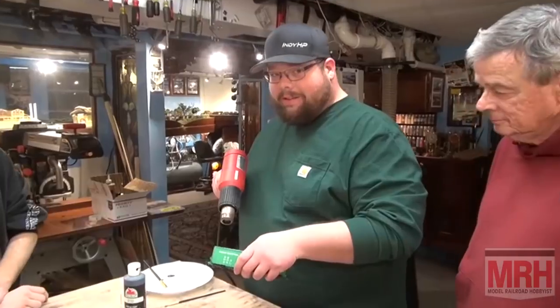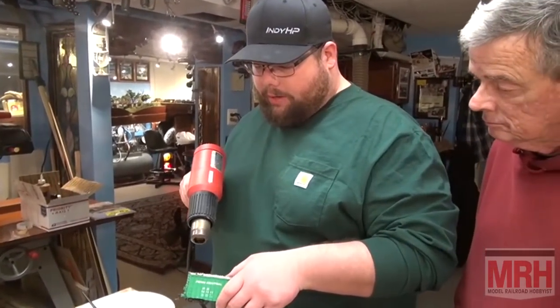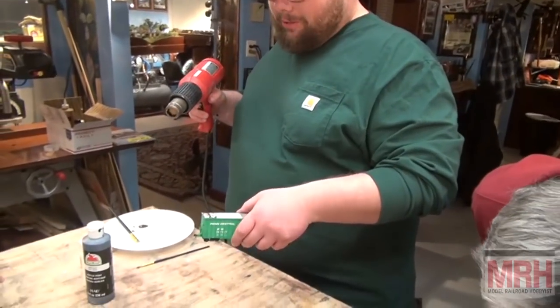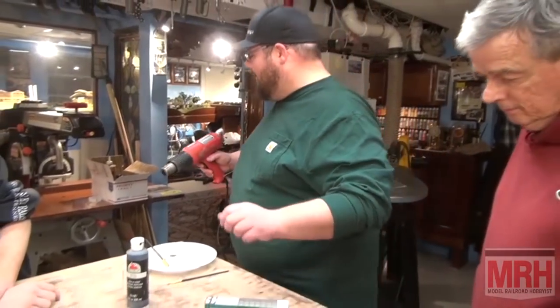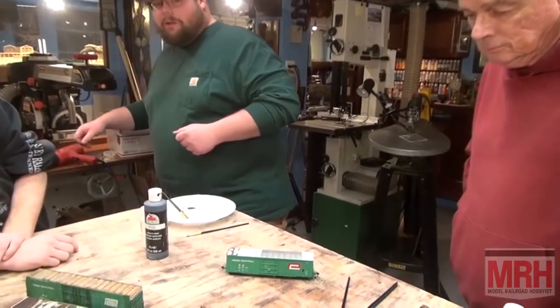So you normally use a hairdryer to do this? I normally let it sit, because I have time, but since we're building, you know. That dryer gets very hot. It will most certainly melt this, and we don't want that because it's a $48 freight car. Okay, that's dry. We're done with the acrylics.